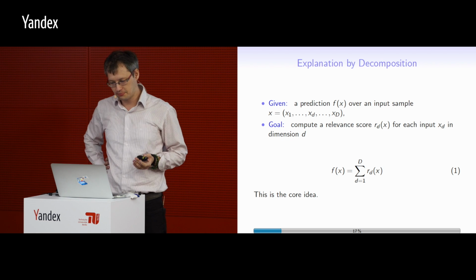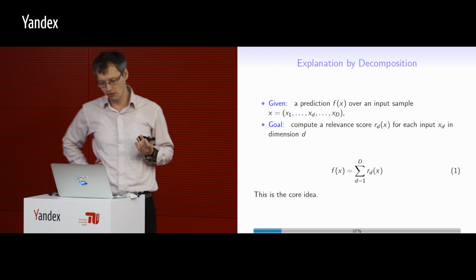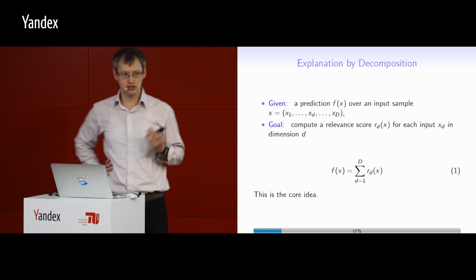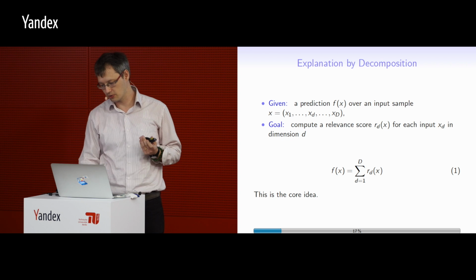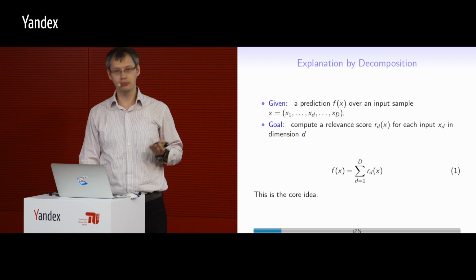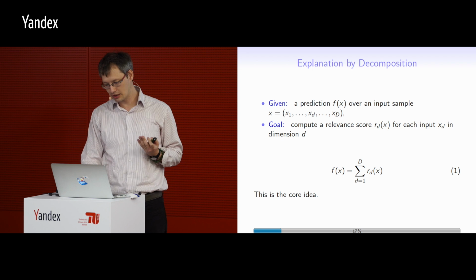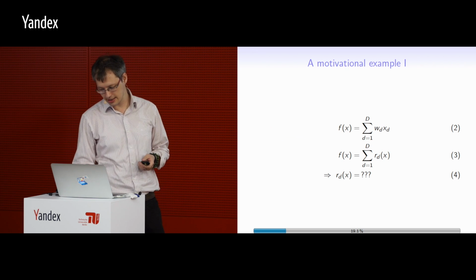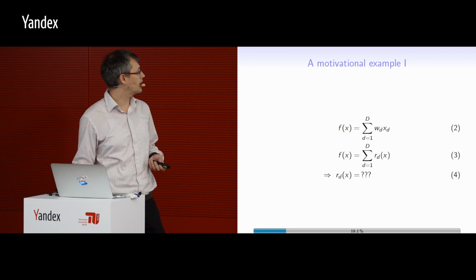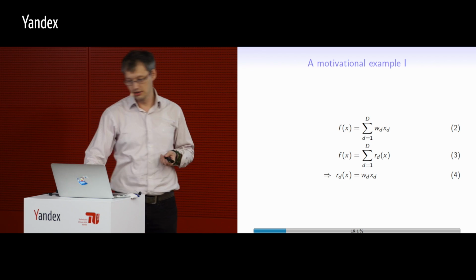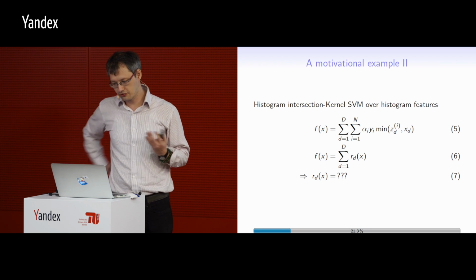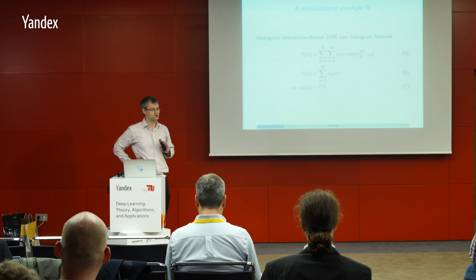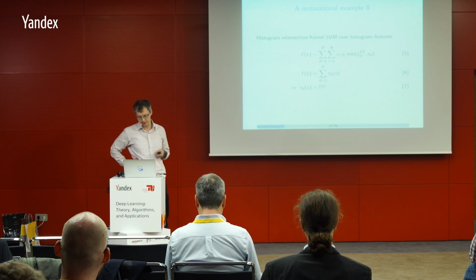And the idea of LRP is that, given a prediction over an input sample, we want to compute for every input dimension of this input sample a relevance score. The idea was to decompose the prediction depending on the test sample. If you have a linear classifier, what relevance per dimension do you want to have? Well, it's very simple. You just take the weighted input. But it works also if you consider more complicated things like, an old stuff, the histogram intersection kernel SVM, which still works very well for small sample sizes.